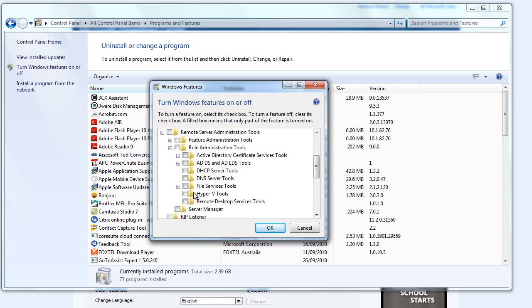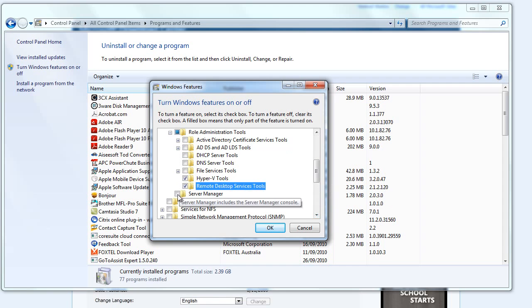So for the purposes of managing our demo server, that's really the only one I absolutely have to switch on. Now a couple of other ones I like to include in my desktop administration is I like to switch on the remote desktop services tools, because that's kind of handy, and you'll see that a little later in our administration process.